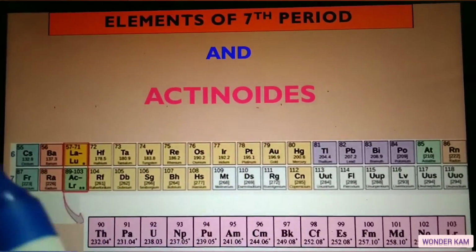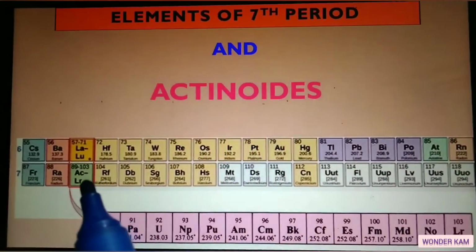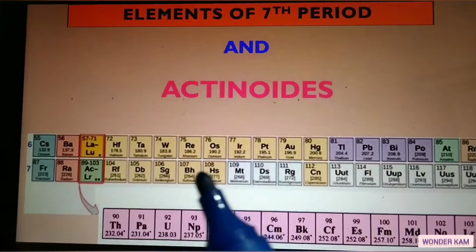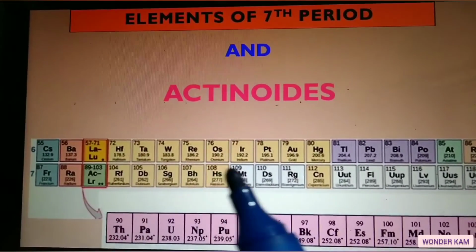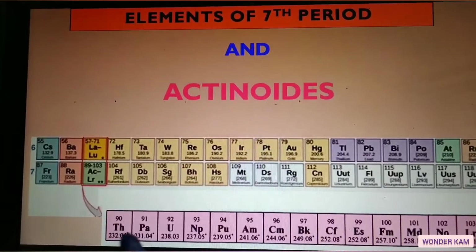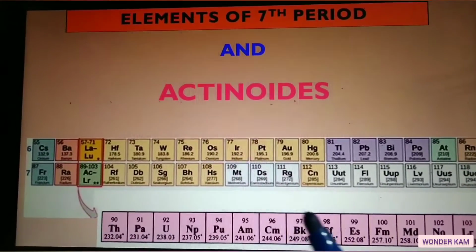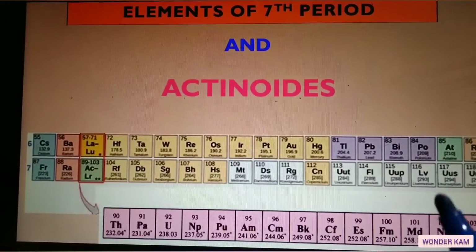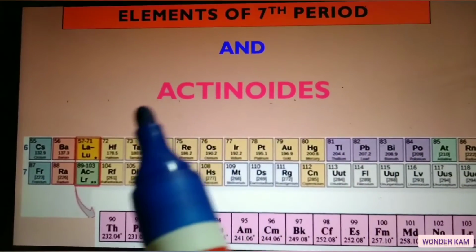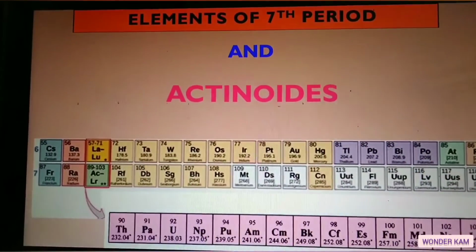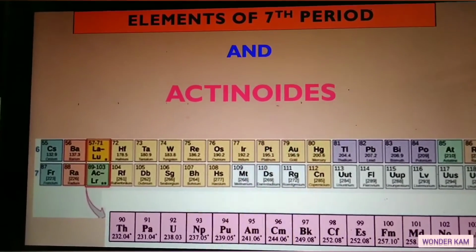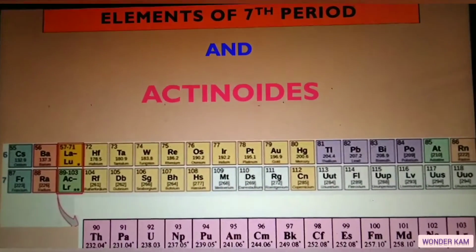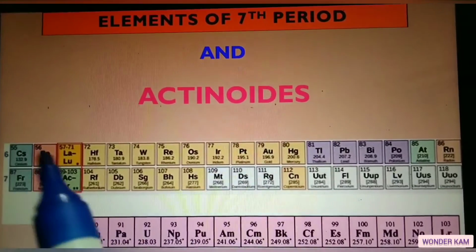The seventh period starts with the element francium with the atomic number 87 and it continues till the end, that is till oganesson with atomic number 118. Just like the sixth period, here also just after actinium, thorium with atomic number 90 to lawrencium 103, all total 14 elements are kept below the lanthanoids and are known as actinoids. These elements are also known as inner transition elements or f block elements, as the 5f orbitals are being filled up by the subsequent addition of electrons from thorium to lawrencium. In this period also, a total of 32 elements are present.